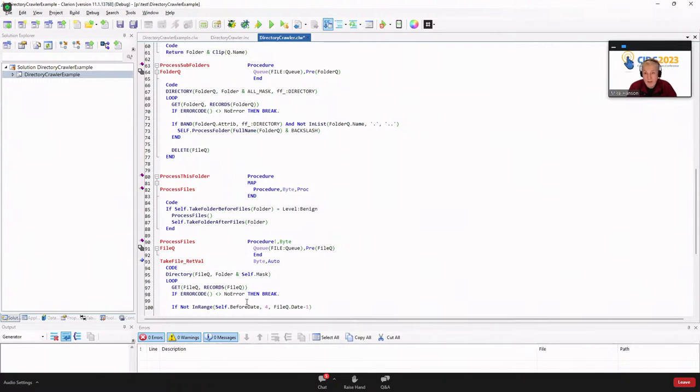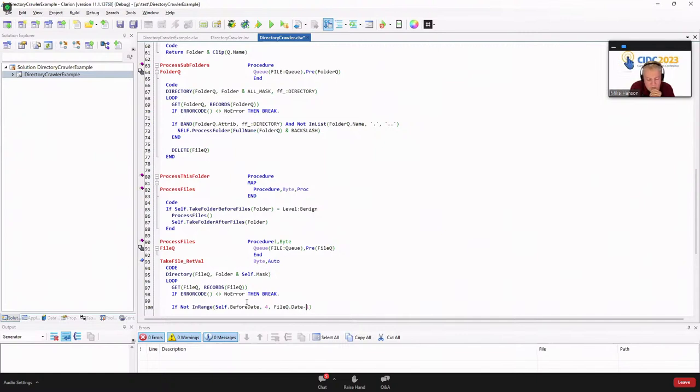So if the file's date was the before date, then it would fit just fine because the before date was between four. Is that right? Hold on. Have we got this backwards now? If it's in that range, it's tested good. I need to have a problem with before date is zero unless you. And perhaps I do this.